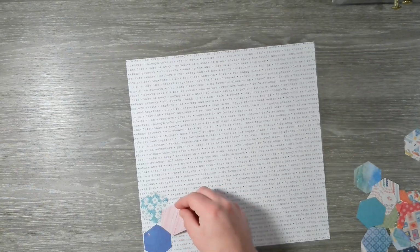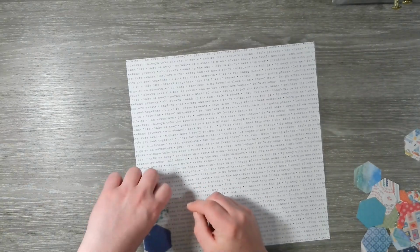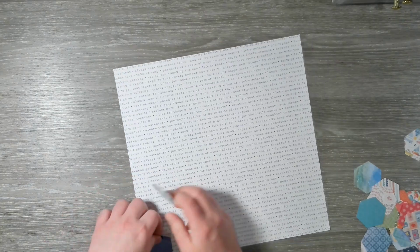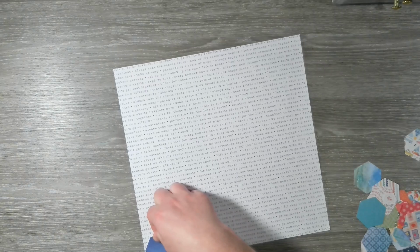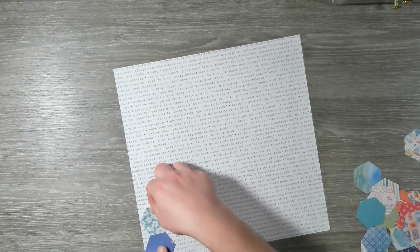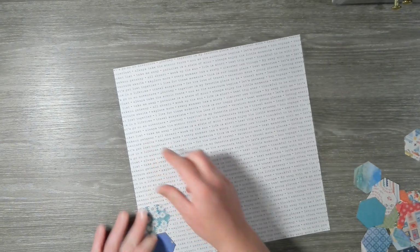And I want to try and sort of alternate colours, patterns. It's not going to be popular. That's not going to work that way. See? Keep in the good and the bad, because it doesn't always work. So we're going to turn these around, which is what I'm meant to do. And pop them on our page like this.